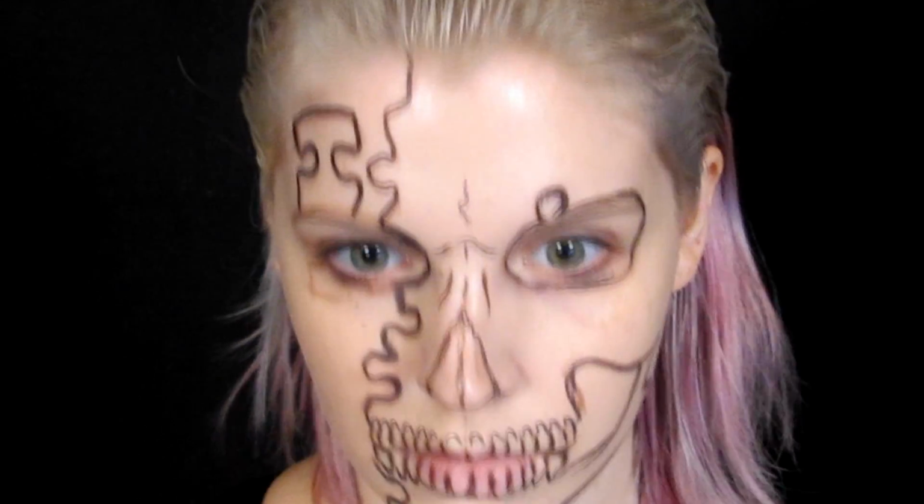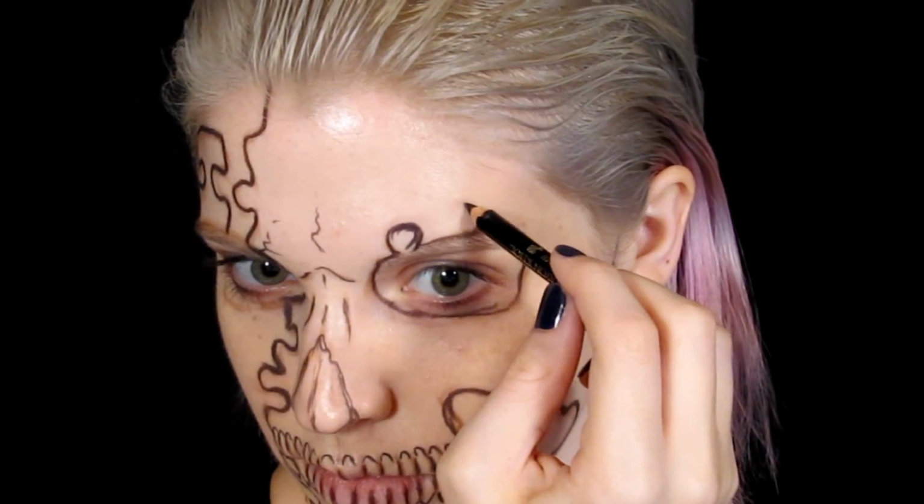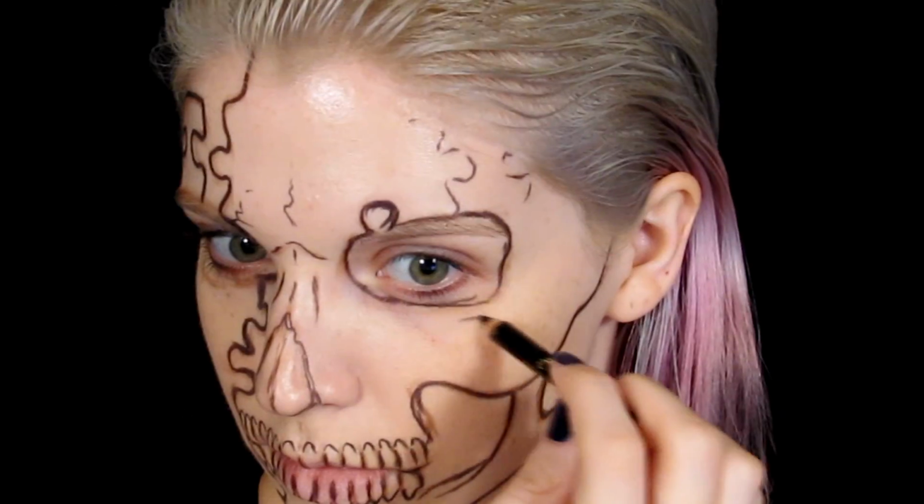I also found that the fine tip of the pencil made it easier to do small details like cracks and ridges around the face.